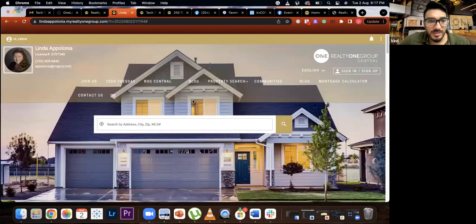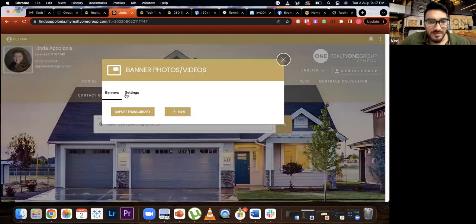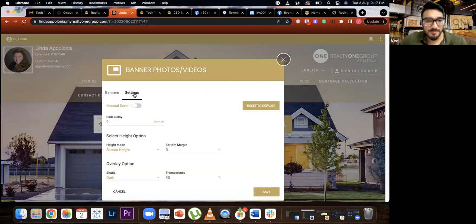And once you have added the videos, there's another step that you can do. You can go back to Manage Banner. And you can see we have the settings option over here. So if I click on settings, right now the slide delay is 9 seconds. But let's say you have uploaded 3 videos of 15 seconds each. In that case, you'll select the 9-second option and change it to 15, because you have 15 seconds of video. But if you don't want to show all 15 seconds and you only want to show 10 seconds, just select 10 and click on save. So this way you can set the duration of the images as well as the videos that you upload on your website.